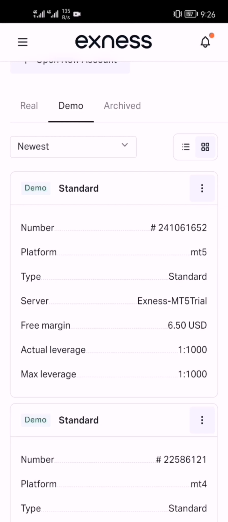There are a whole lot of different types of brokers out there, but make sure the one that you choose is actually regulated so that they will not run away with your money. There are a lot of scammers, or let's say fake brokers out there, so be very careful the kind of broker that you choose. But the one that I will personally recommend is Exness.